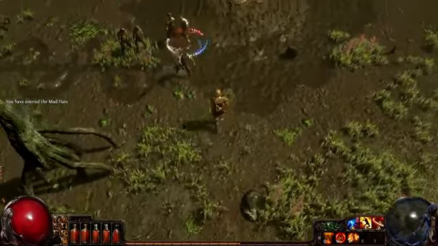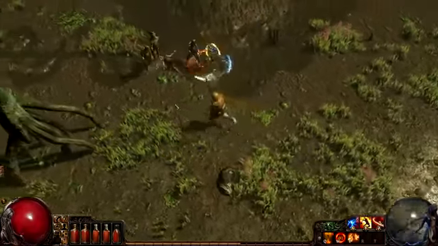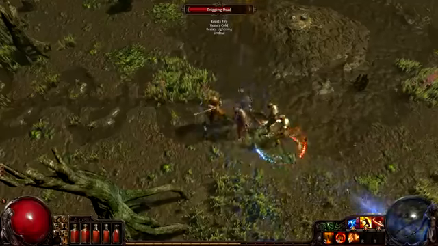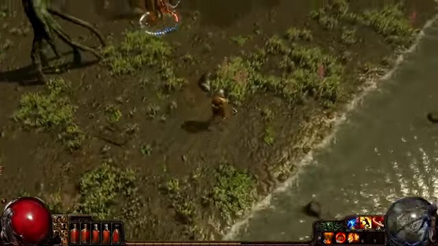This skill is Lightning Strike. You can use it either at a range like this, sending out lightning projectiles, or hitting targets directly, dispersing the projectiles hopefully at point blank range into the crowd of monsters.